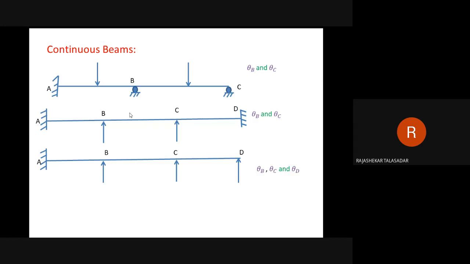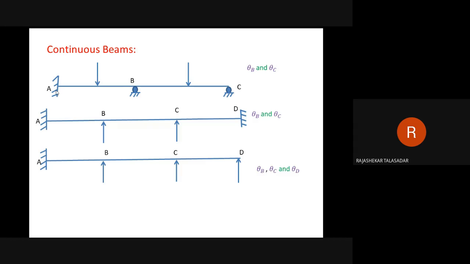See here, end A is fixed. This is called extreme end. Similarly, end C is roller. This is also an extreme end. These supports may be roller, simple support, or hinge. All intermediate supports we take as rigid, and slope will always be there at intermediate supports and end supports, provided it is not a fixed one. If I take the rotations at the joints, the joints here are A, B and C. They are supports as well as joints.